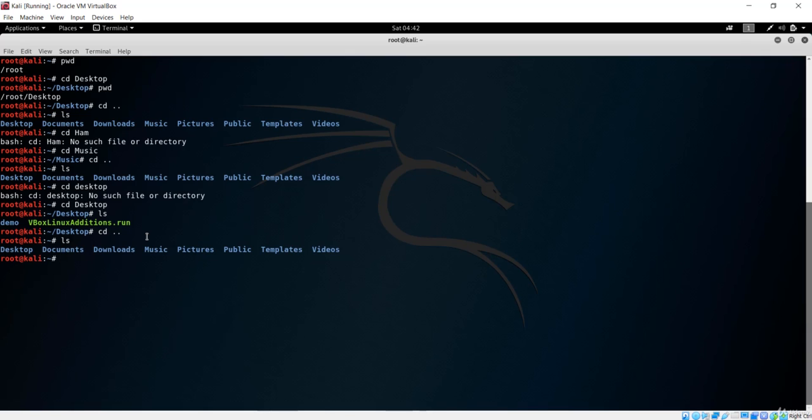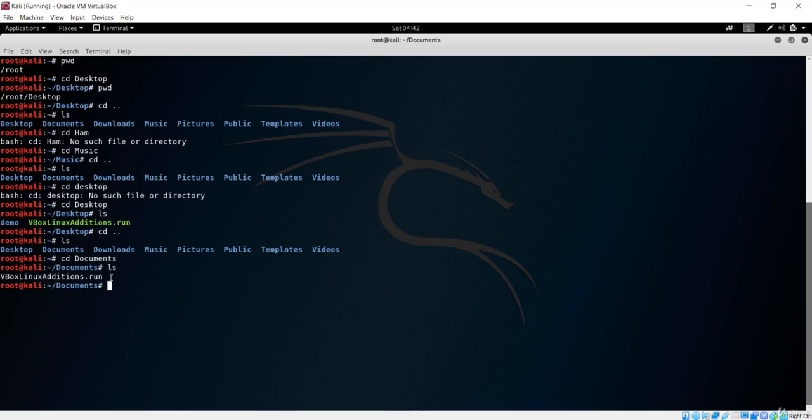So this ls is to list all the files and folders in the current directory. If you want to go to documents, you say cd, which is for change directory, and I'll say documents. It should be documents, and if I say ls, it has only this file over here, so it is just showing what is inside that current directory.